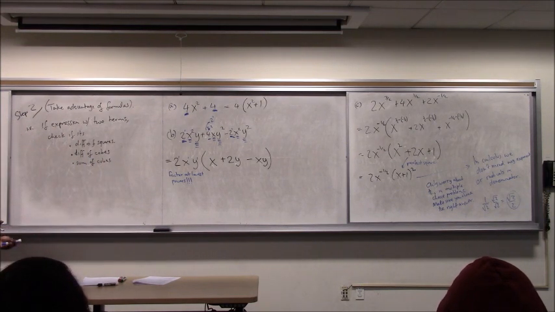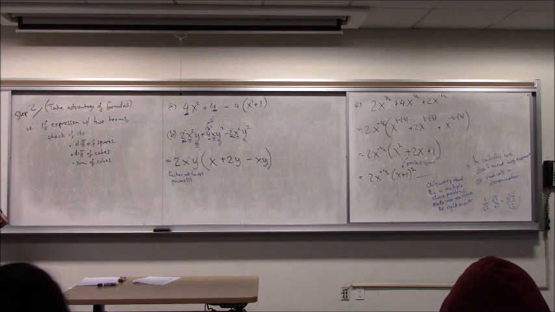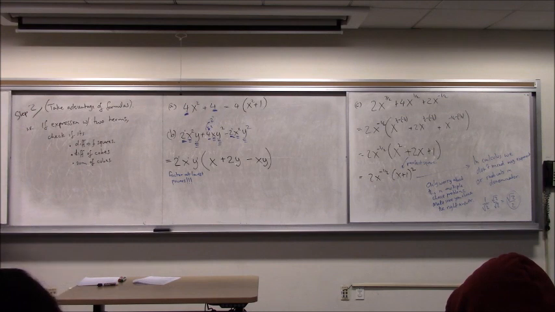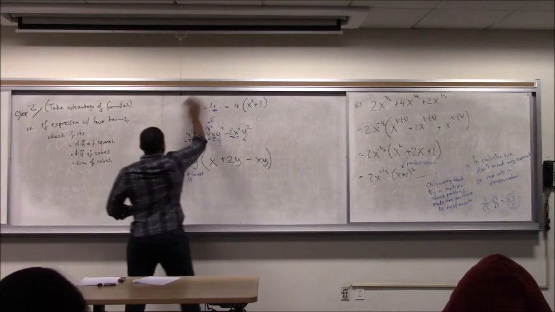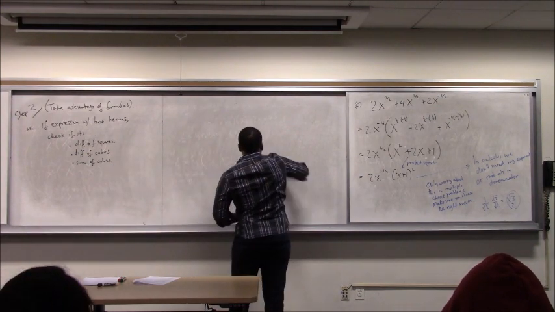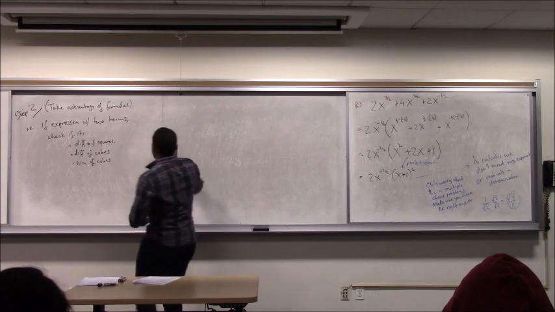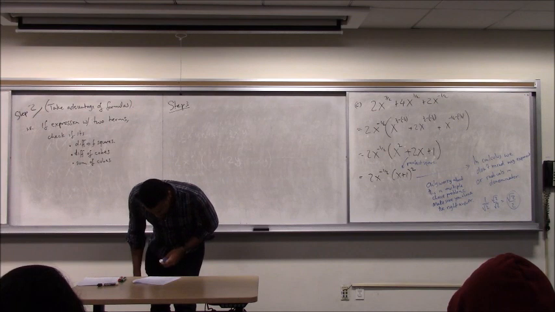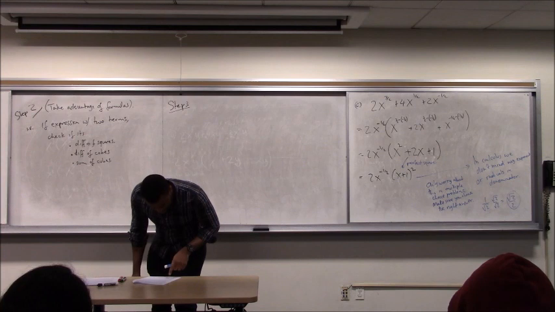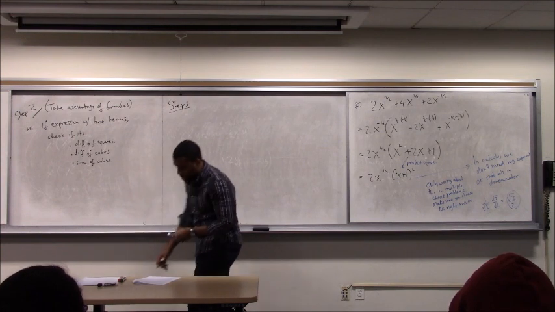So if I ask you to factor something, it's a random thing. First thing to look for, are there any common terms? Pull them out. Next thing you look for, if there are 2 things, try to see, is it a difference of squares? Is it a difference of cubes? Is it a sum of cubes? These are the first 2 things you should think of. Trying to get the GCF out, and then try to see if there's a nice formula that helps you to factor something. Okay, so I didn't give any examples on that. So we'll move on to the next one.